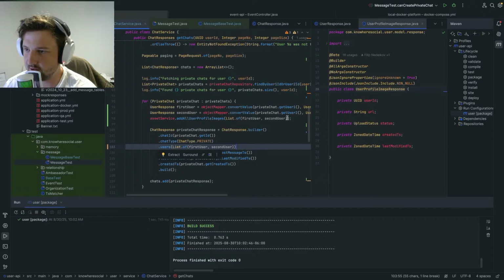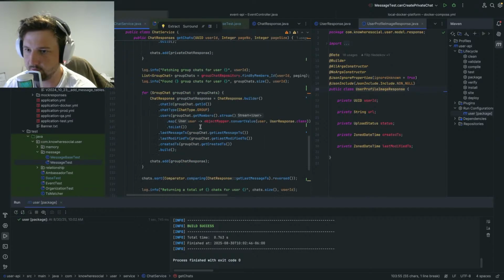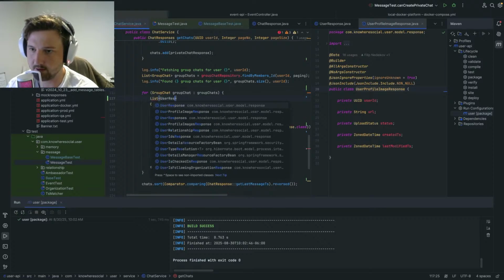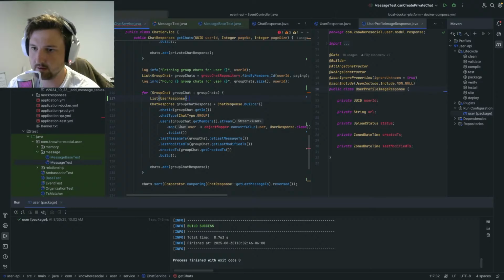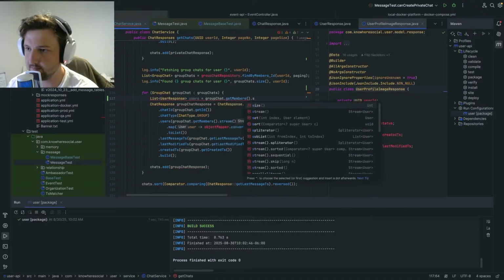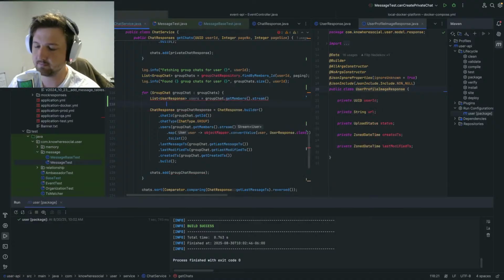And then we'll want to do the same kind of thing for the group chats. So we're going to do a list of user response, users equals group chat dot get members dot stream.